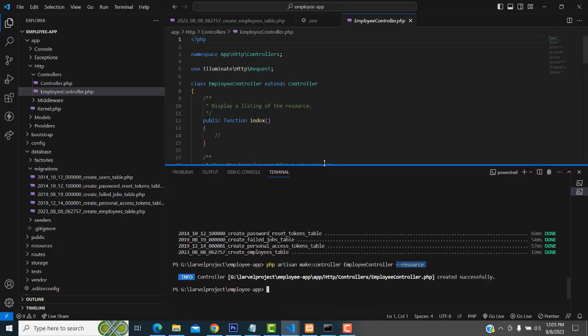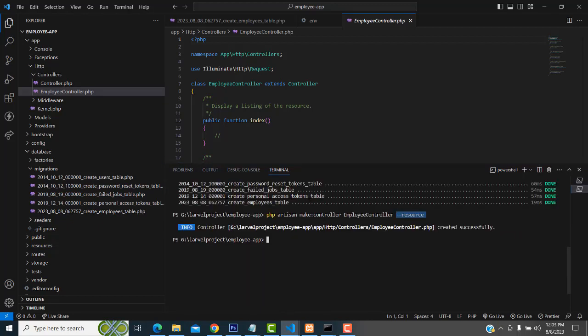Perfect. After that, I'm going to create a model. What is a model? If you want to fetch data from the database, you have to call the model. The model is the part that communicates with the database and fetches the data from the database to give it to the controller. The controller passes it into the view. This is the flow in which our model view architecture works.